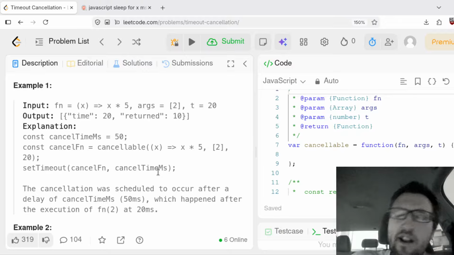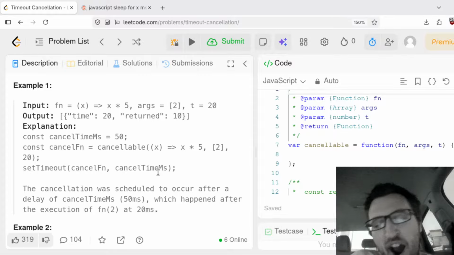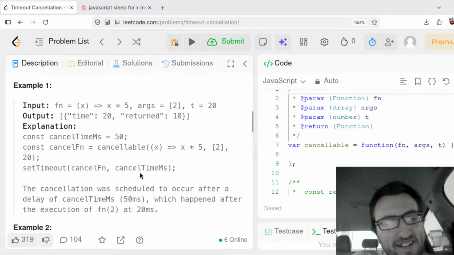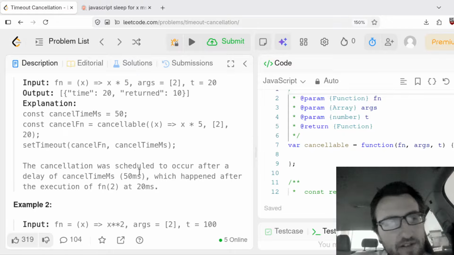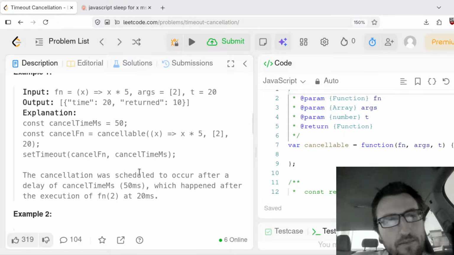Oh my gosh, man. Cancellation was scheduled to occur after a delay of cancelTimeMs, which happened after the execution at 20 milliseconds.